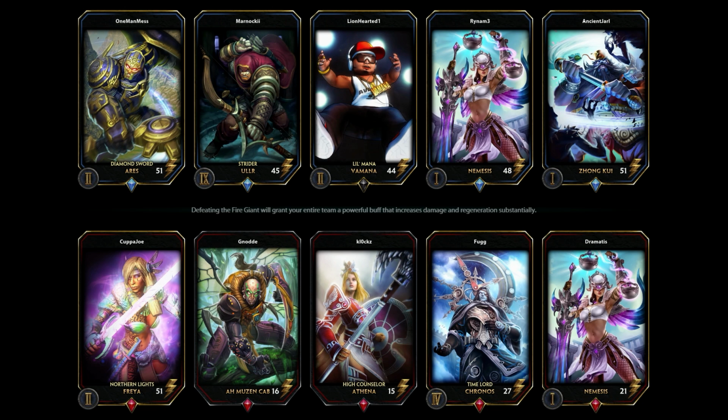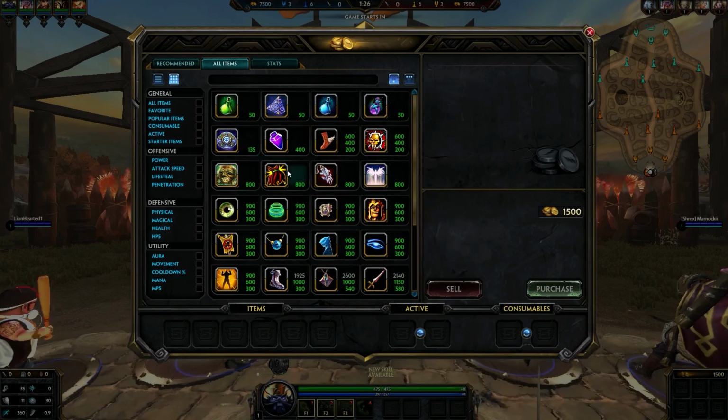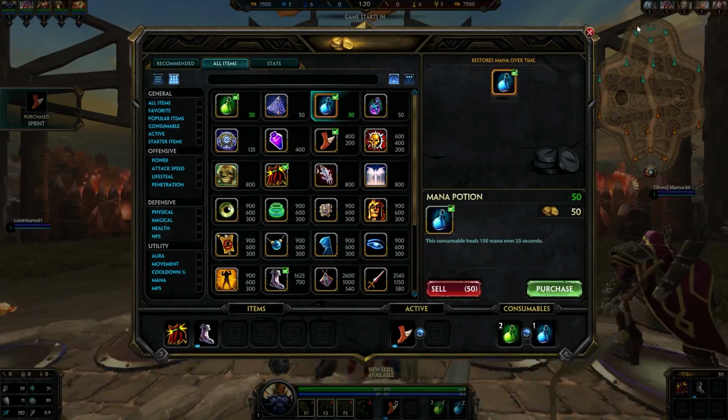I have a lot more push than Kronos early. That's something I need to keep in mind, but Kronos' late game is crazy. So you have to be really careful with Kronos' late game. And I'm going to go ahead and pick up Sprint and 2 health, 2 mana.